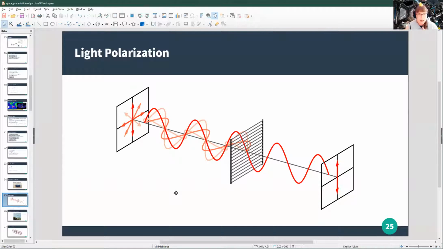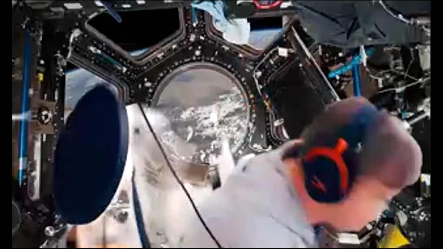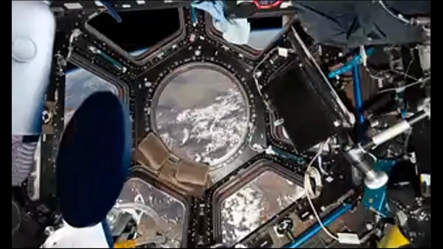Light and radio waves can also be polarized. For example, television broadcasts use what are called horizontal polarization. You can think of it like spreading out horizontally from the ground. If you have what's called a dipole antenna, let me stop the share here for a second so you can see my video. Let me pull out a dipole antenna.